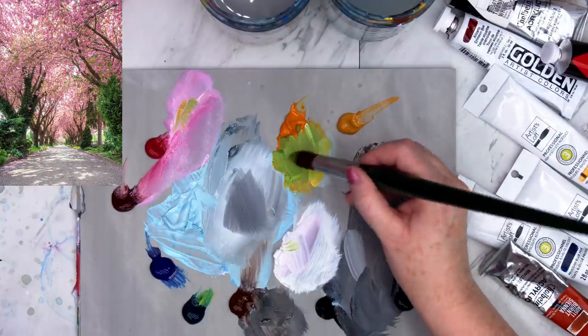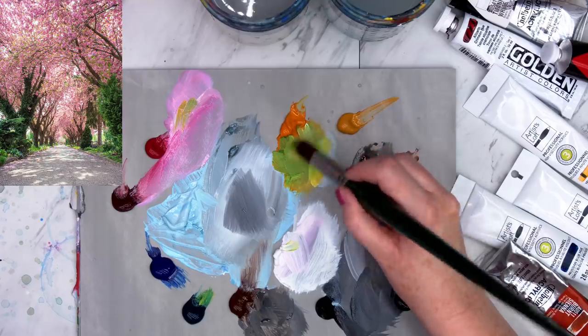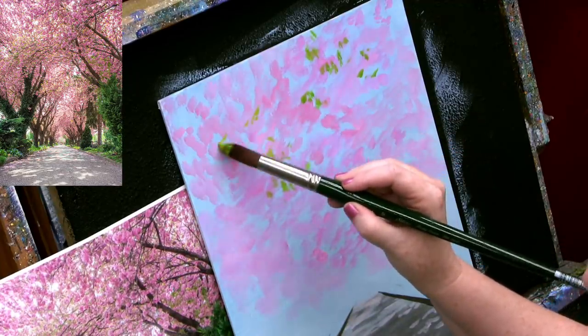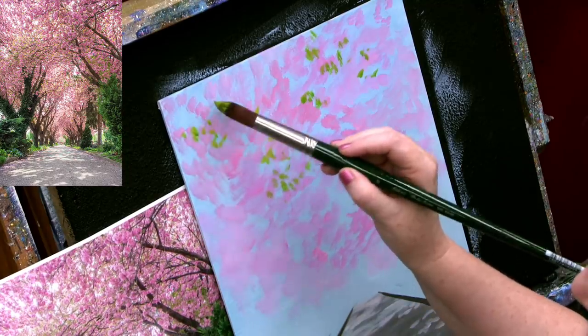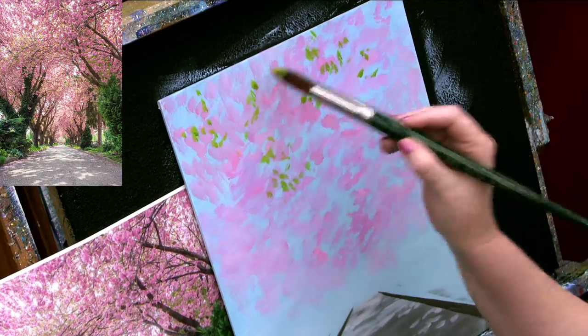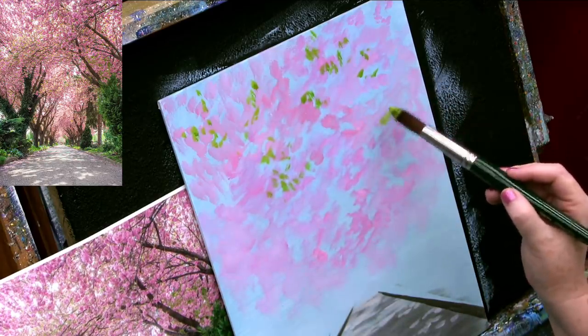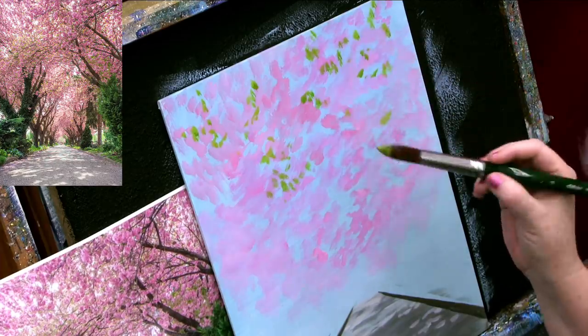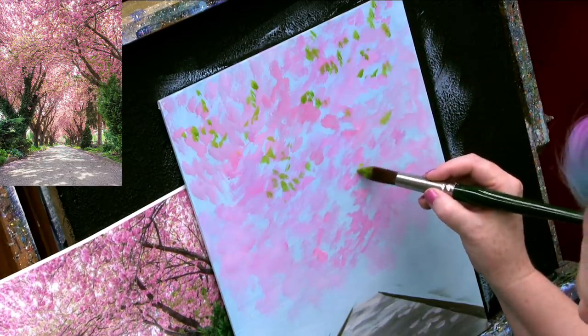You can get a little white on there if you want to have some lighter leaves. Get a little more yellow if you want some more yellow. You can vary up the color. You are not trapped. But what you do want to do is make sure that you have little pops of green in this tree tunnel. People are going to think that you just completely painted every little leaf.